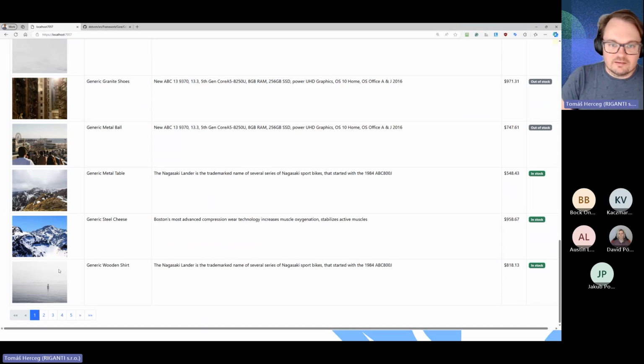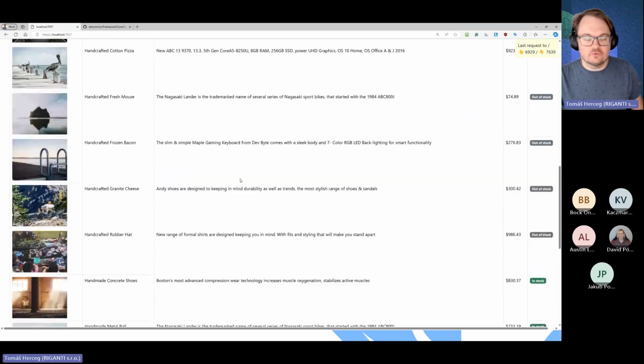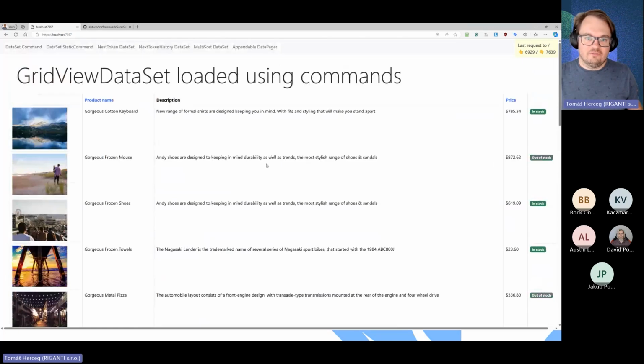I have created a simple script that will count the bytes going up and going down. So when I click on this, you can see here in the corner that I sent something like 7 kilobytes to the server and obtained another 7 kilobytes back. That's because I'm posting the entire view model, including the items, the data in this GridView data set. So that's not very efficient.